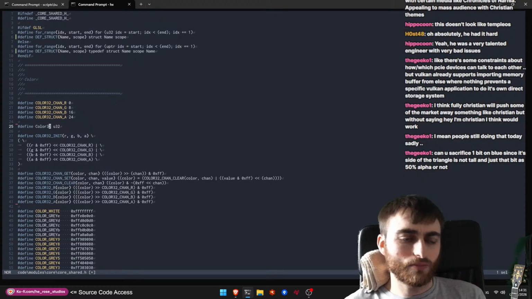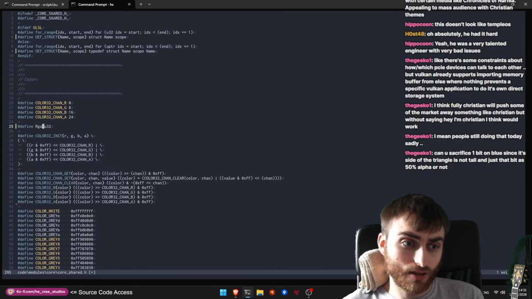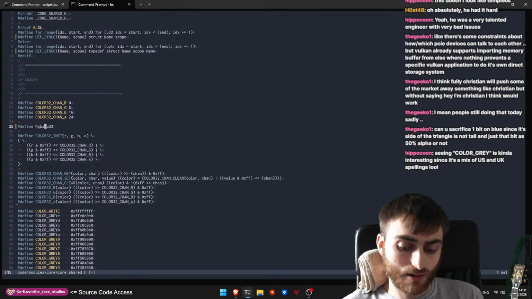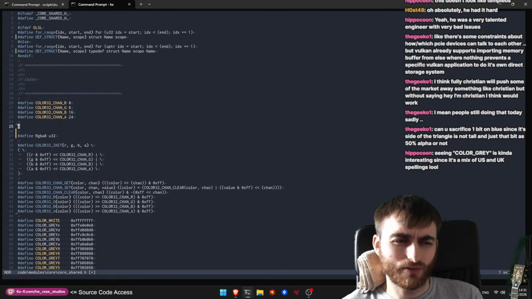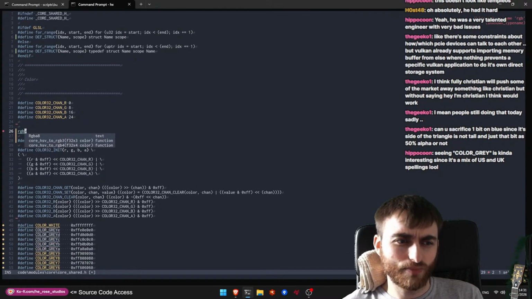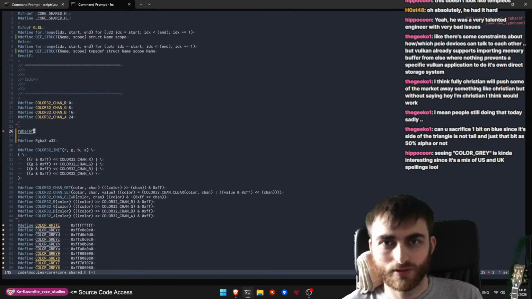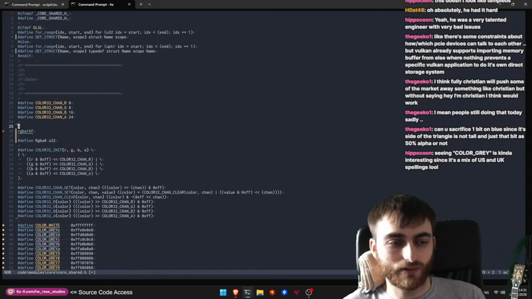Right, so the most sensible name might be RGBA8, 8 bits per channel. It's similar to how GLSL does it, where it's like RGBA16F, so it's 16, 16, 16, 16.